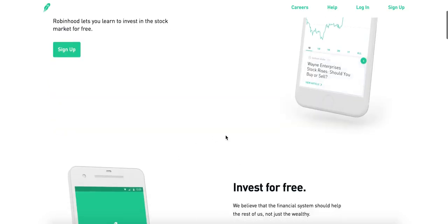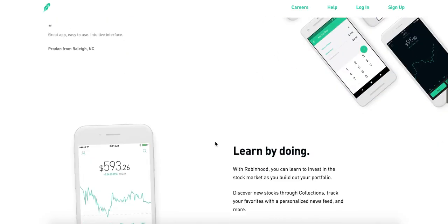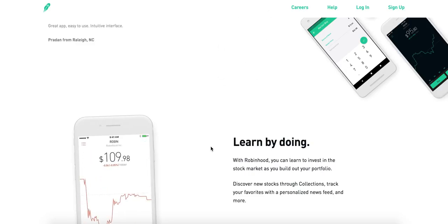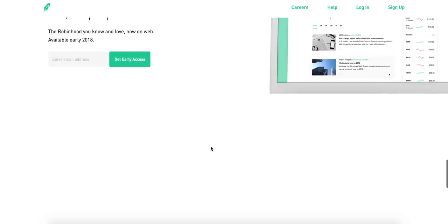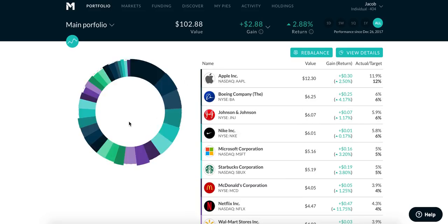Like I said before, Robinhood's also adding the web version, which I think will help them out a lot. And Robinhood is also adding options trading. So if you're interested in that, M1 Finance and Robinhood currently both don't have that, but Robinhood will in the near future. I think that's pretty interesting, and here's a little example of what it will probably look like. So I think once Robinhood rolls out their web-based feature and options trading, it will probably beat out M1 Finance. But because they currently don't have that, and M1 Finance, like I said, is better in a couple categories, I think it's really up to you which one you want to choose.